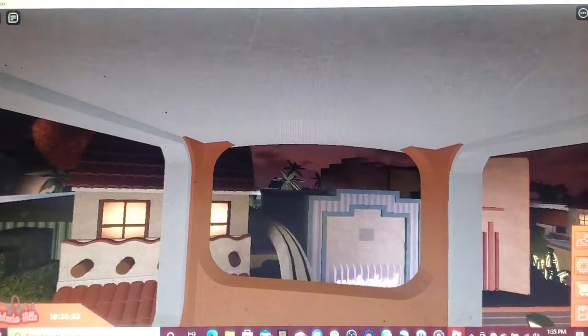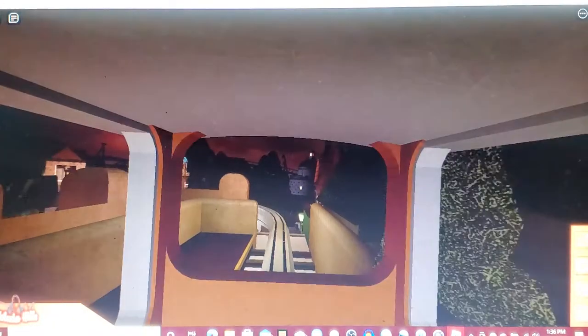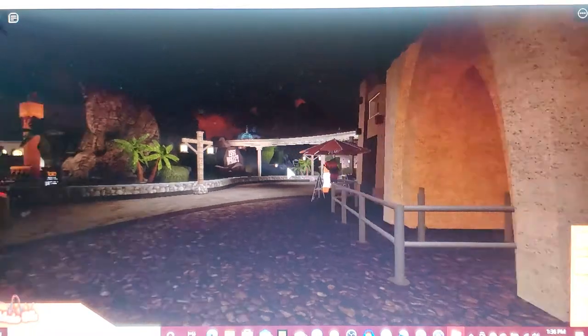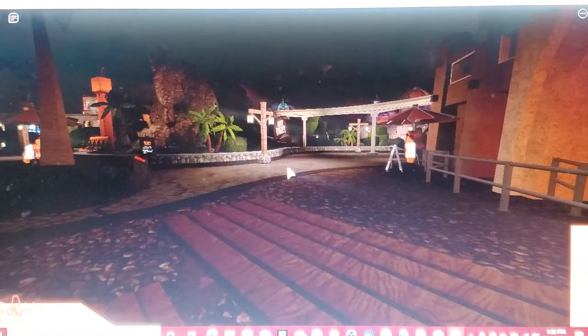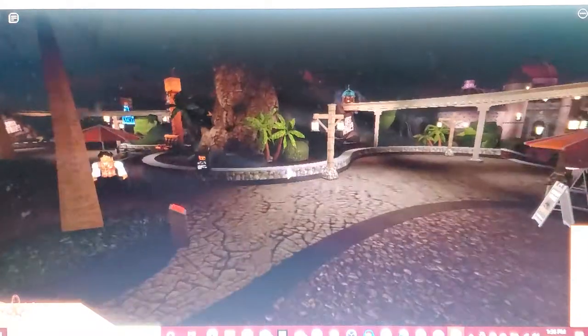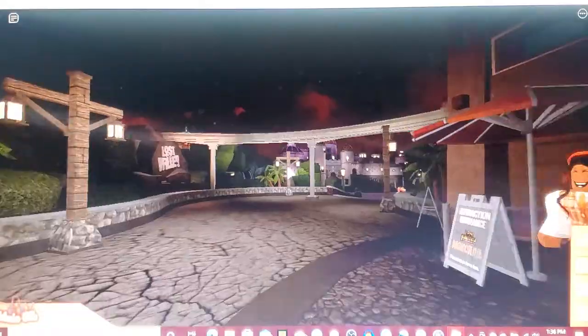Now we're going between a bunch of buildings. I don't even know what we're doing anymore. Well, there aren't any other stations. This is just a ride around the park. I thought maybe this would take me somewhere, but no, all it did was just loop around the park. I thought it was gonna go somewhere.